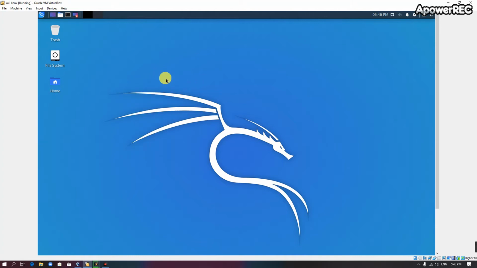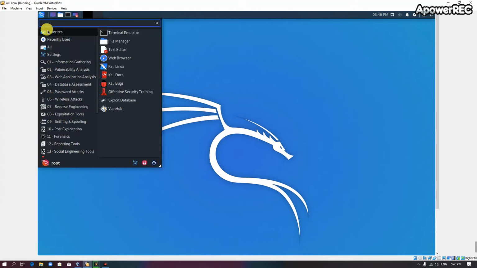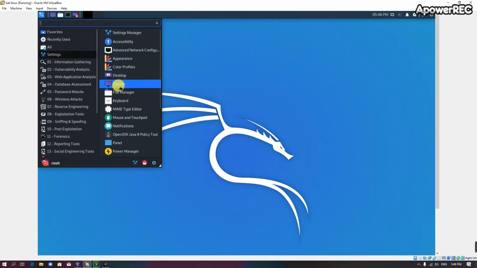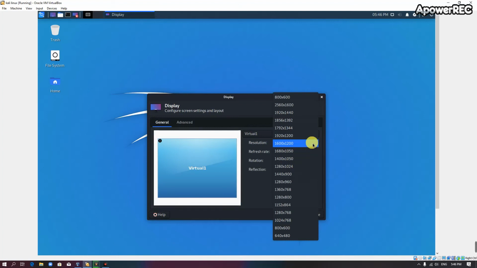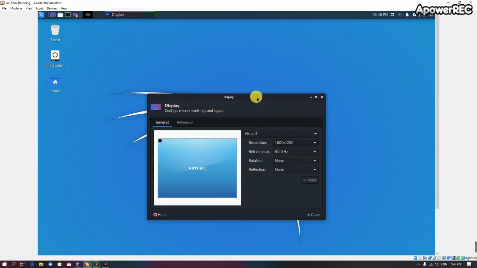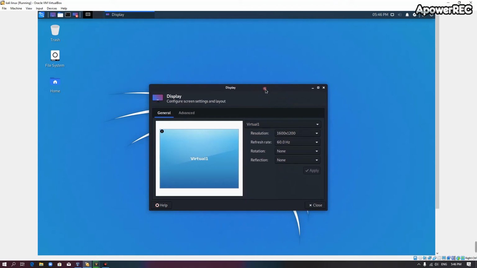If you have a problem with screen resolution in VirtualBox, different people are using a bigger screen, so the highest resolution is 2560 by 1600. If you want to set a custom resolution on your virtual machine desktop, I will give you the description link for my previous video which is based on screen resolution.